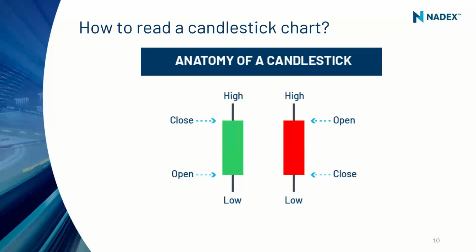Now, outside of the body of the candlestick, you might have what are called wicks. And you can see the wick can go up or go down. And that actually gives you the range that it traded in during that period. So the bottom wick is the low and the top wick is the high. That's the high price during this period. That's the low price during this period. It's the open and close during this period. And if it's green, the close was higher. And if it's red, the close was lower. You get a lot of information in a single candlestick.